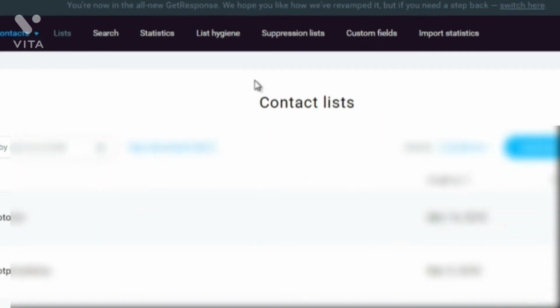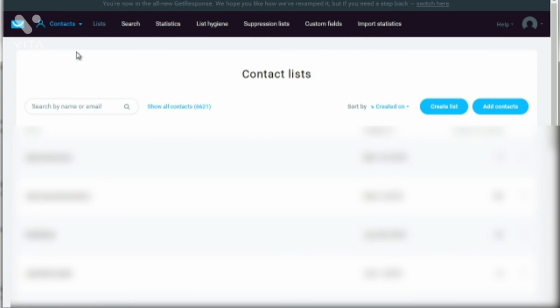So this one right here is the contacts. When you click that, you're going to see lists, which are the different lists that you can create for your individual products. You could create a customer list for one product and then maybe a prospect list for that product as well.